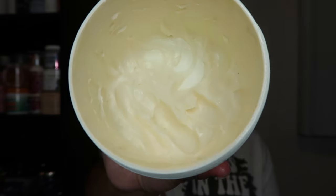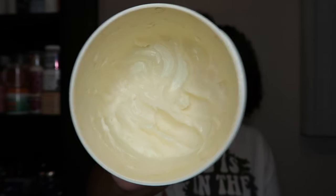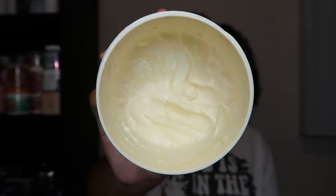So when I finished applying this leave-in, I could feel it on my hair, but it wasn't anything spectacular, to the point where I changed the styler that I was going to use, and I instead went in with the Kinky Tresses hair butter, which y'all know I've been trying to use up. Y'all probably can't see it, but I'm able to get a little bit of it on camera. Y'all see I have been scraping around in this. I probably only have one more use left of this one.